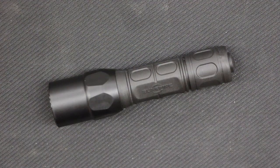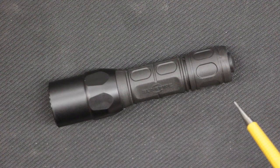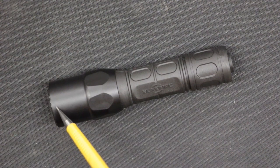Okay, so to take a closer look at this particular light, what I first want to do is run through some of the overall specifications, and then we'll also discuss some of the pros and cons, at least in my opinion. So what you see in front of you is a Surefire G2X light. It is in the black color. The specific model number, according to Surefire, is a G2X LE-BK. The overall length of this light measures 5.2 inches, measured from the bezel to the tail cap. The bezel diameter measures 1.25 inches.